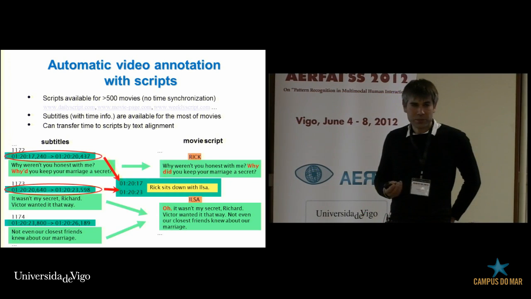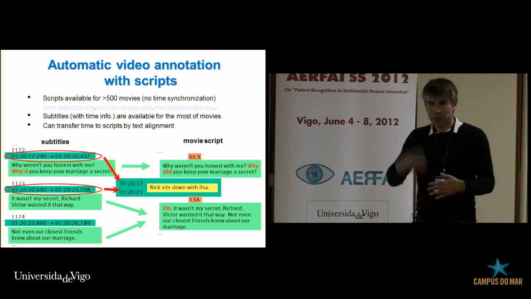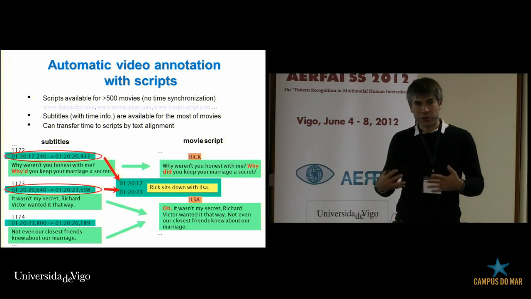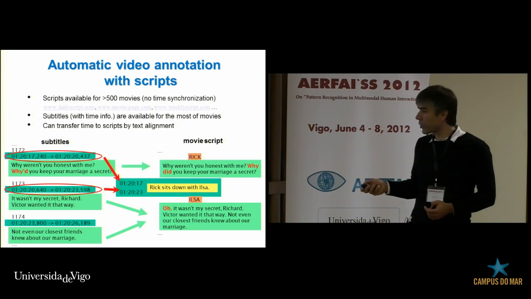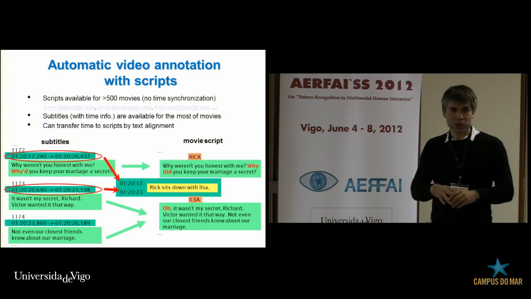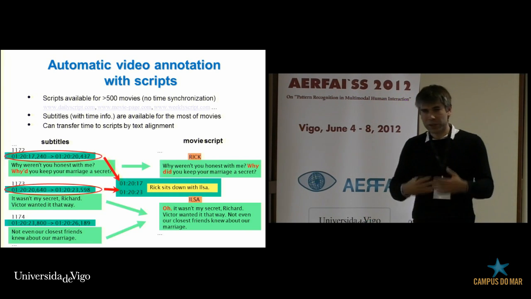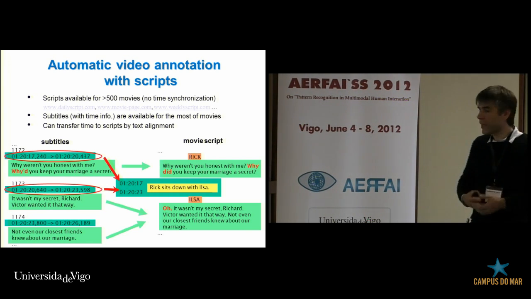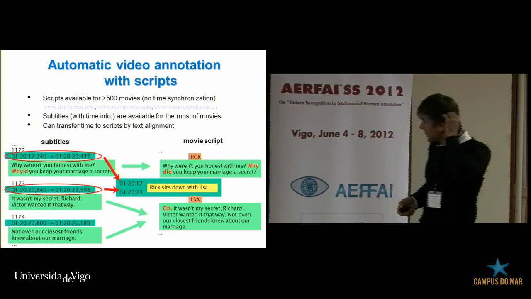If we can align this script with the video track for training, and we know the timestamps in the video, we can just search by keywords. If you're interested in the sit-down action, we can keyword search for sit down, grab the piece of video corresponding to it, and then train a classifier. So we don't need any manual annotation at all. This is very nice.